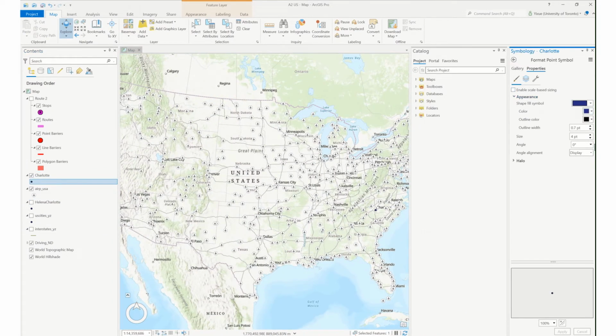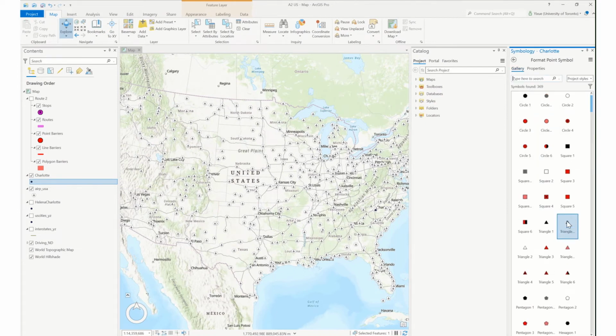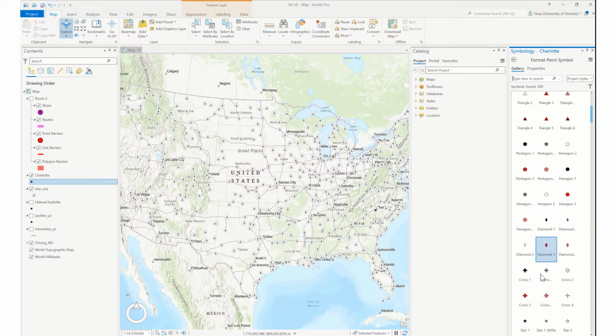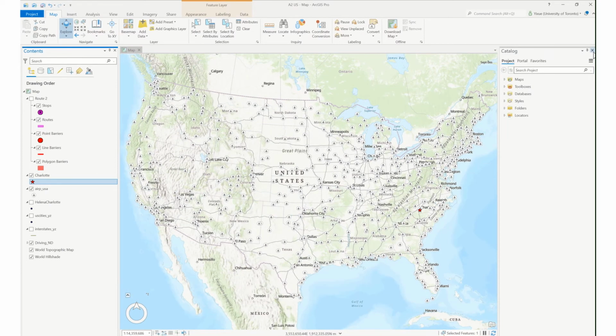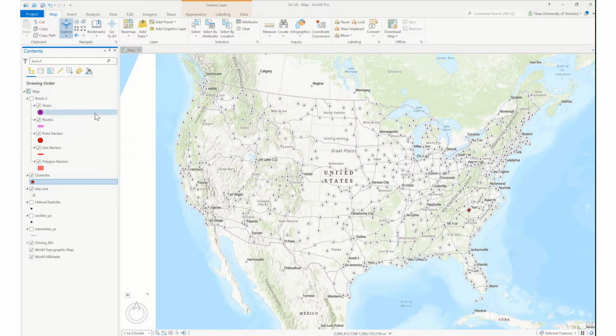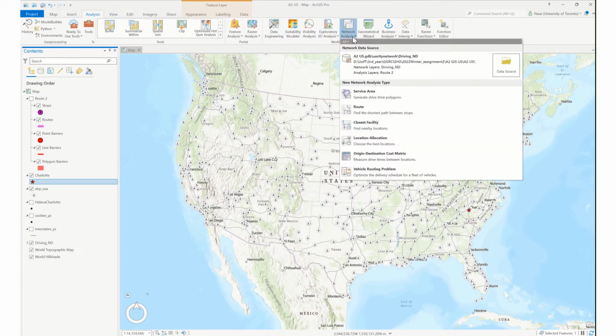And we can also change the symbol of Charlotte to make it more clear on the map. I'm going to use a red star. And you will also need to add airport data of the United States from the provided dataset.